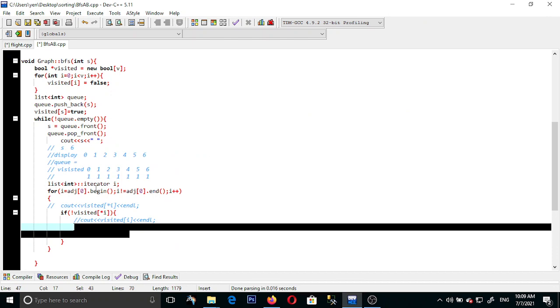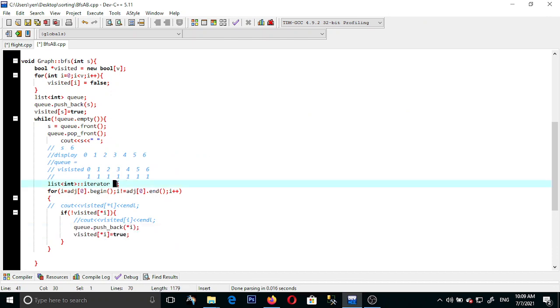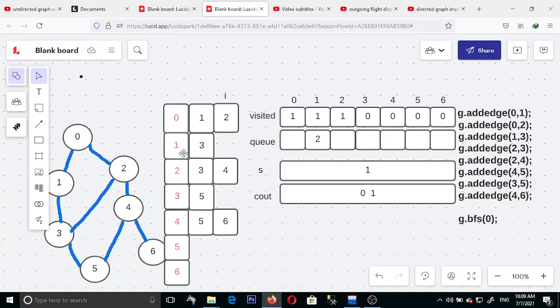Once we display, using the iterator variable we have to find adjacent of 1 which are unvisited. First of all, what's adjacent of 1? Adjacent of 1 is 0 and 3.